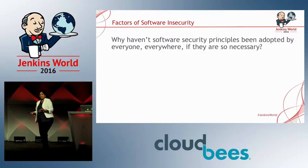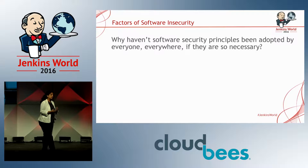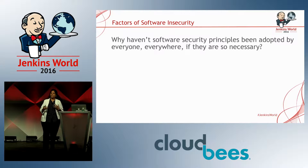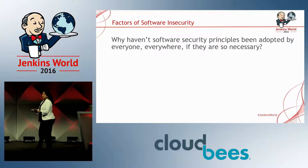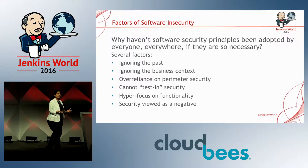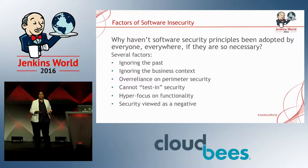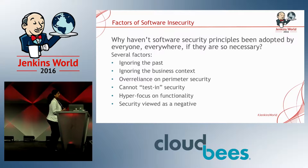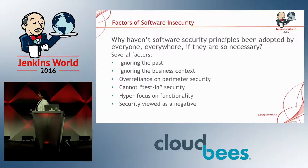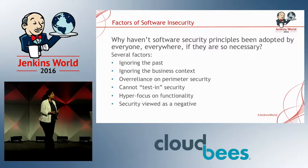It's common everywhere. As a principal consultant doing a lot of risk analysis and threat modeling over the past few years, I see that a lot of companies are now trying to build security into their CI/CD and DevOps environments. A lot of companies focus more on perimeter security — firewalls, antivirus — but no one actually tests for security. A lot of focus goes on functionality.